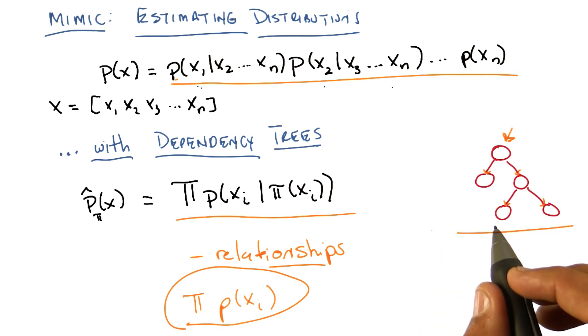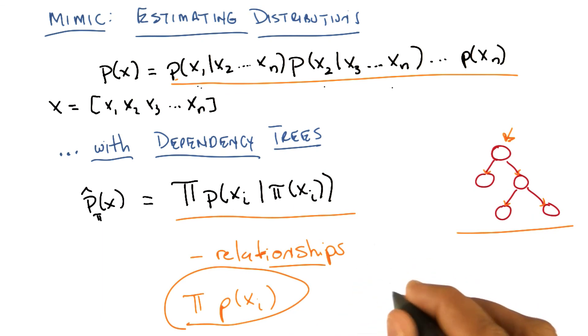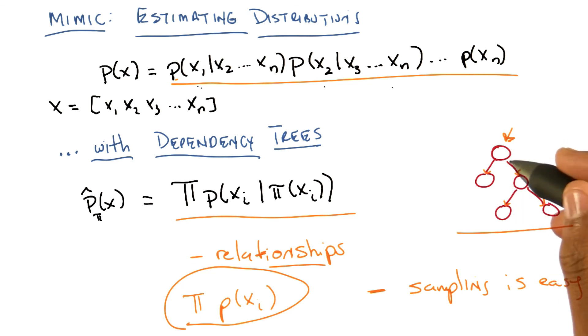There's one other thing that's worth mentioning here about this distribution and why it's nice, it captures relationships. But the second thing is something that you sort of alluded to earlier, is that it's very easy to sample from. Right? So given a dependency tree where each one of these features, each one of these nodes represents a feature, it is very simple, very easy to generate samples consistent with it. Right? You just start at the root, generate a sample, unconditional sample, according to whatever the distribution is, and then you go through the parents and you do the same thing. So, it's exactly a topological sort, and in trees, topological sorting is very easy, and this is in fact linear in the number of features. Right, I get that, and it is exactly an instance of what we talked about when we did Bayesian inference.